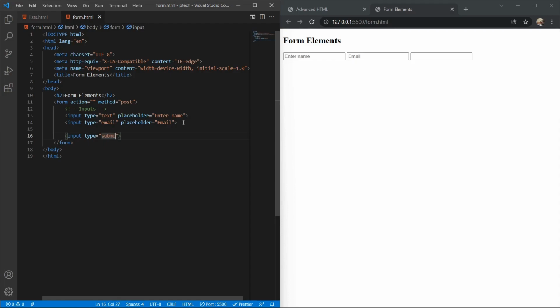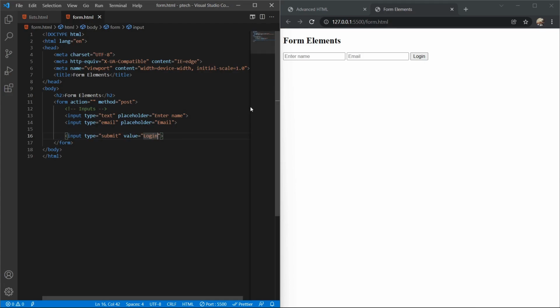Submit is an input button which is used to submit data in a form. So I want to submit data, so let's see submit. It has shown here "Submit". That's the default value, but you can change the value to, let's say, login. You can see it comes like that, login. This is the text which gets rendered on the button.